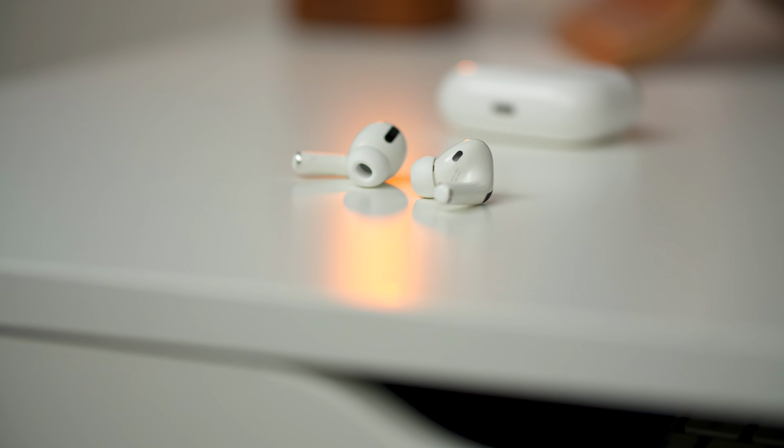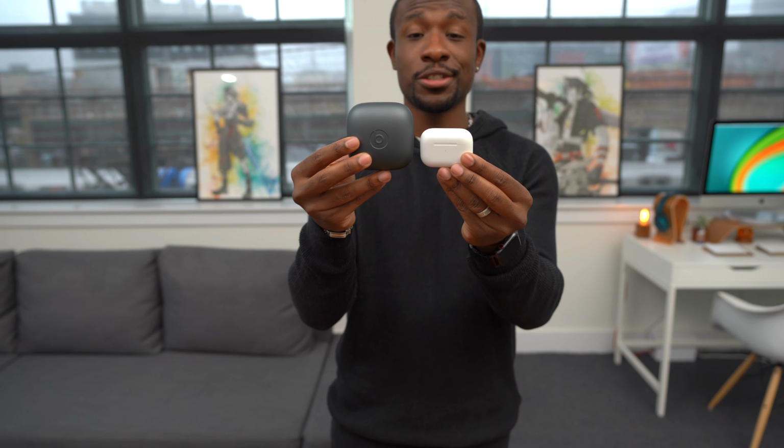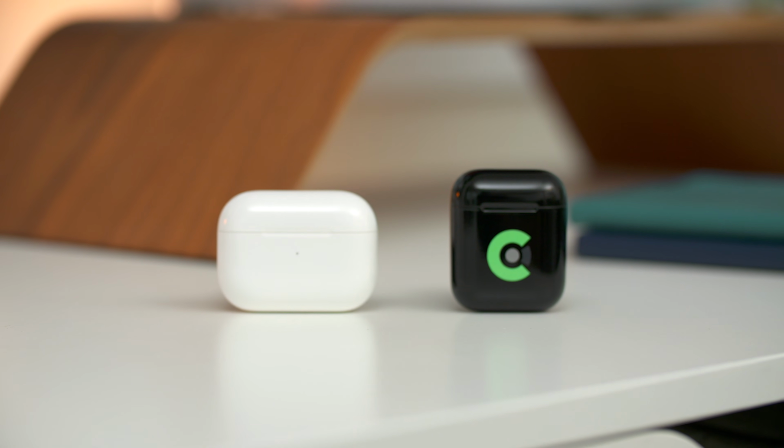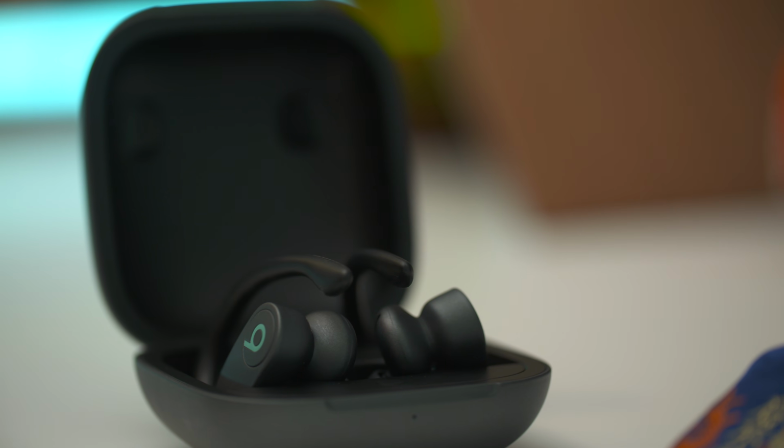And the last thing we're gonna talk about in terms of the overall design here are these guys, the cases. So as you can clearly see, one is quite larger than the other. The AirPods case actually seems like a regular pair of AirPods, but just turned over. And that's great because it makes putting it inside of your pocket or anywhere you want pretty simple. You won't even know it's there, not a bother whatsoever. But this guy is pretty bulky. I end up usually having to throw it into like a big jacket pocket or my backpack. So this one's definitely not as travel friendly.